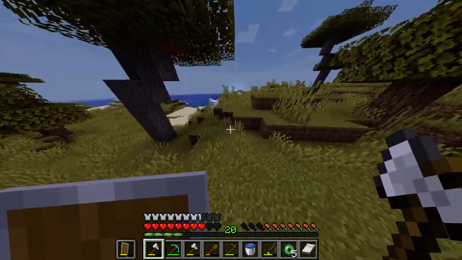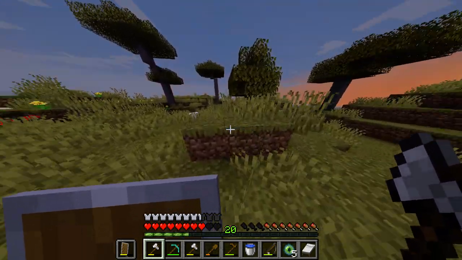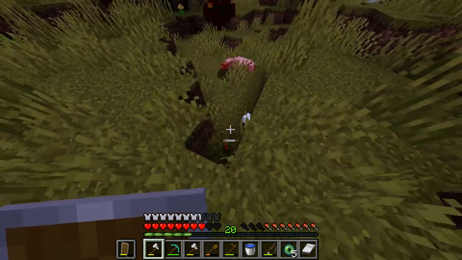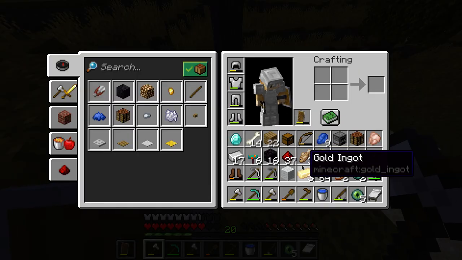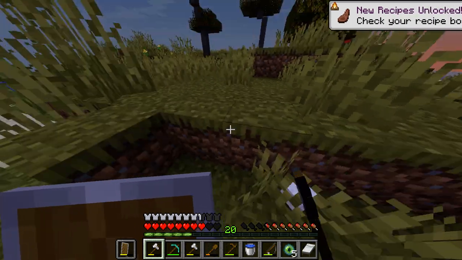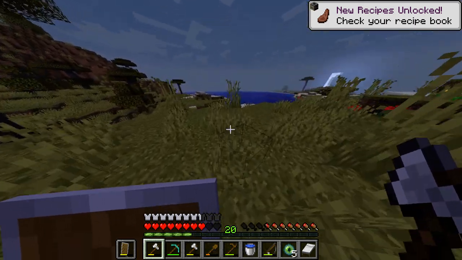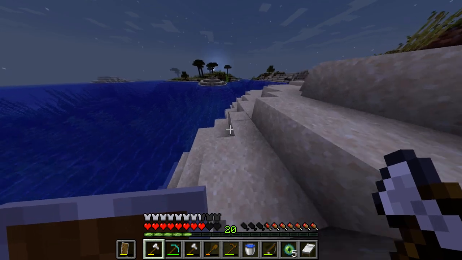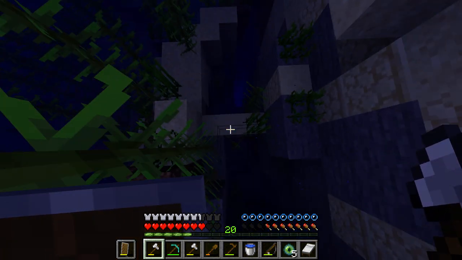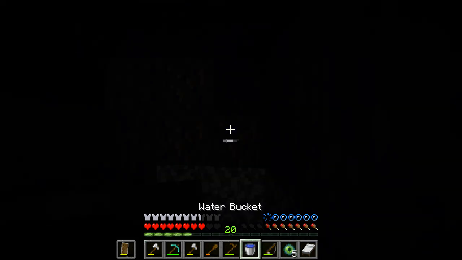Since we're not going to the nether, I'm gonna go to the end. And now I find more sheep. So, yeah, we don't need blocks. No, I want their meat. Give me that meat, please. Okay, so we're gonna have to make an egg.